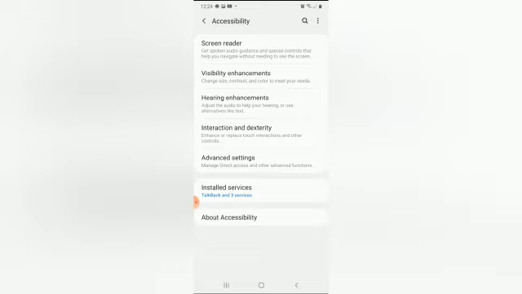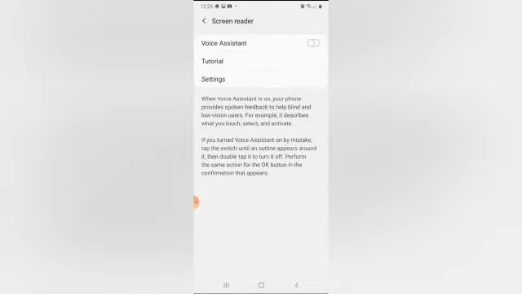And after getting open, you will see here screen reader. Then reaching here, just press on screen reader for the first time. It will get highlighted. Then press it 2 times or twice, then it will get open. After getting open, come here to voice assistant or talkback, whatever you find here. You can find it like voice assistant, just like mine, or you can find it called talkback.